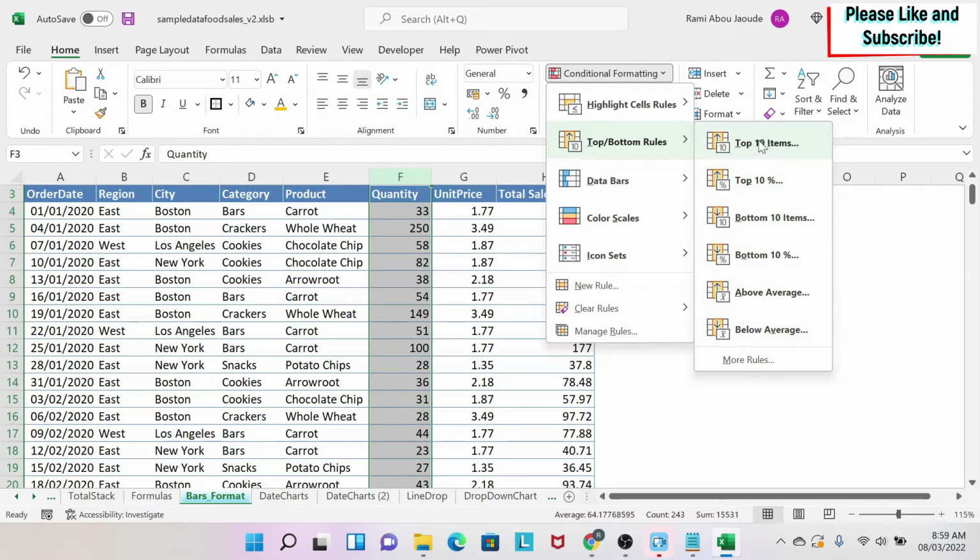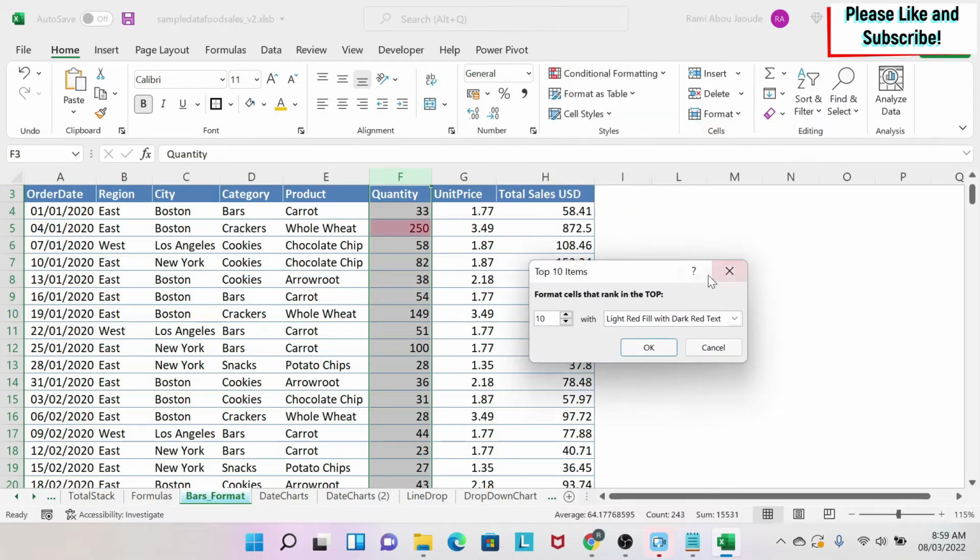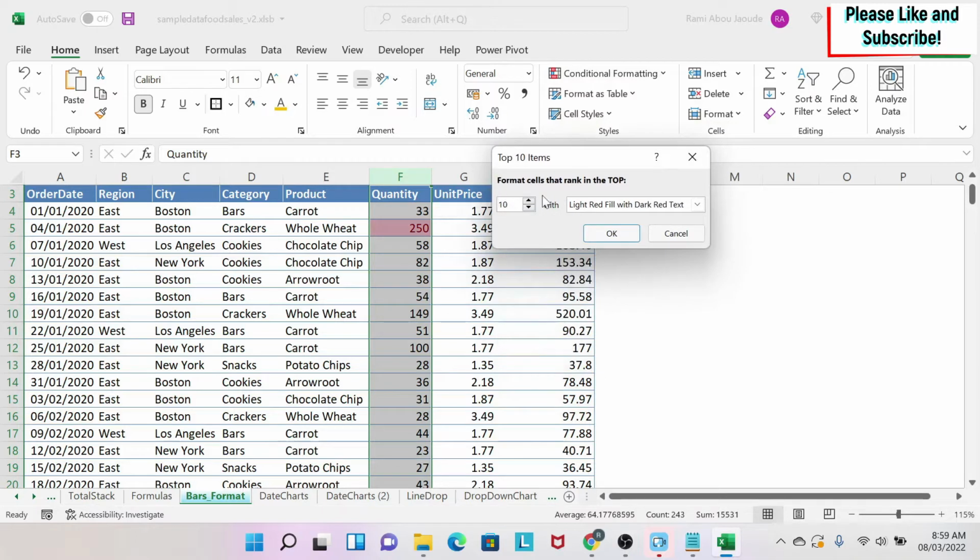I'm going to select the top 10 items, which is the easiest one. And as you can see here, it says top 10 in the rule, but actually for all of them it's flexible. So if I want, for example, the top 15 instead of the top 10, you can see that it will start selecting more data than when you have only the top 10. So I'll keep 15 here, and then you can change your formatting. So for example, here it's red, I can choose a yellow format and so on.